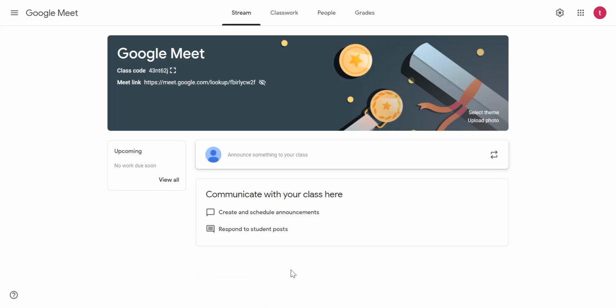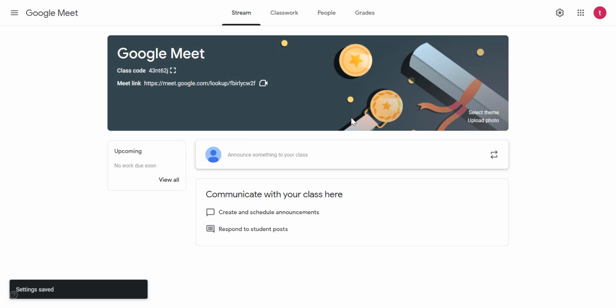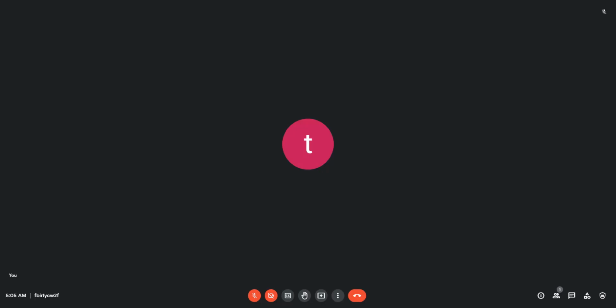So now that I have set up the security features, I am going to go back to my Google Classroom and I am going to make my Google Meet link visible. I'm going to go back to settings, scroll down, and I am going to check right here, save, and my Meet link is visible. So let's just go back to my Meet and let us see what happens as students attempt to enter the session.